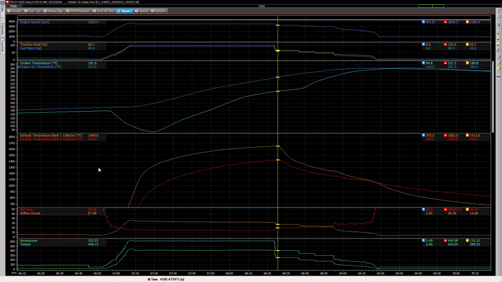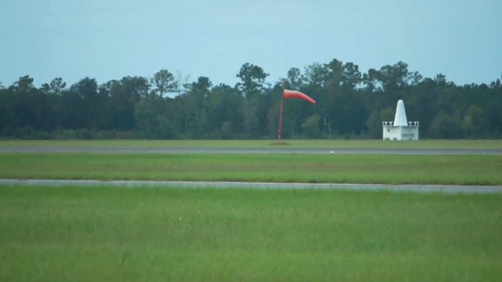This is the point where I pulled the power back, mainly because the EGTs were getting high, and the oil temperature was at 230. Once I pull the power back some more, less air is pulled in by the prop, so the coolant temperature starts to rise more rapidly. Eventually everything gets up to about 250 degrees on the coolant and oil, which is still fine, though ultimately I'd like to keep it cooler. But I got through basically 2 minutes: 90 seconds at full power, then about 30 seconds averaging between 65% and 50% power before I had to bring it back to idle. It was a good test, and I think that's going to buy me some more time.